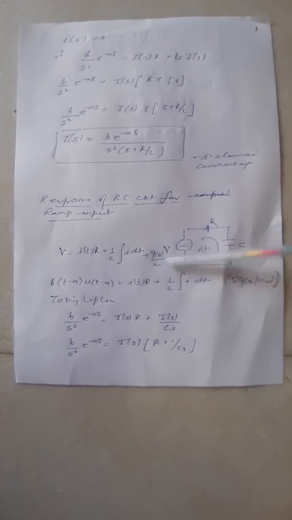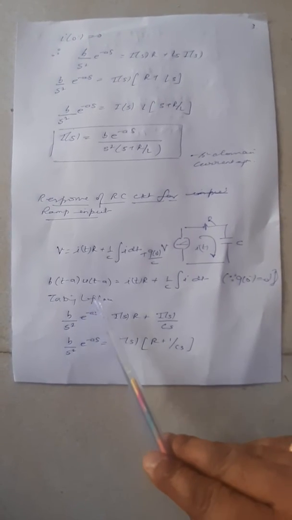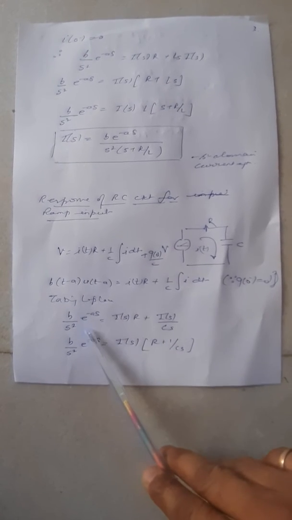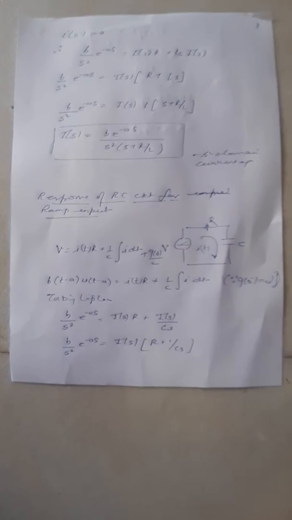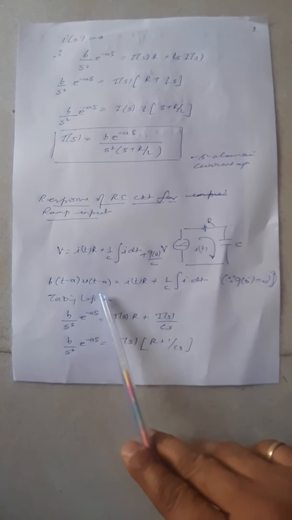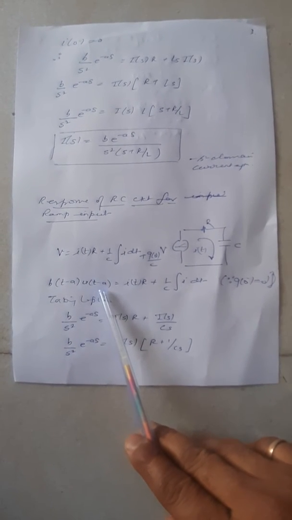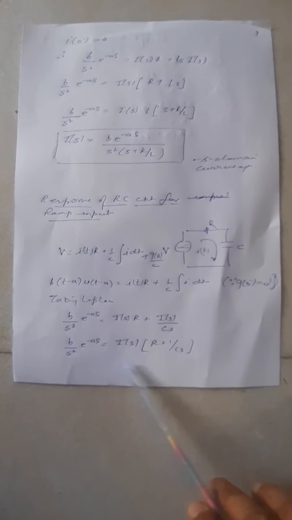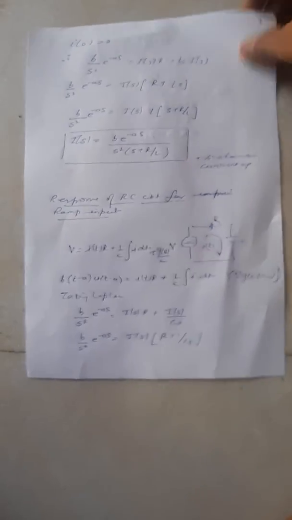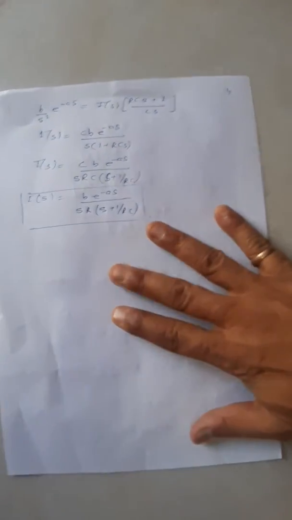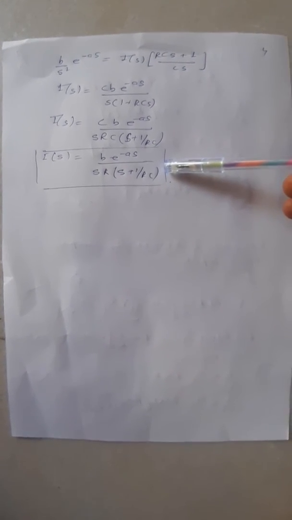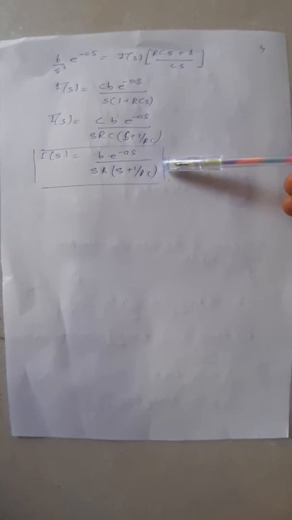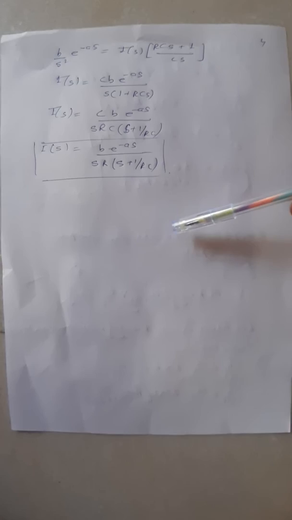Q0 is 0. Therefore, again taking its Laplace, as we discussed in the previous case, this is the Laplace of B(t − a)u(t − a), where the ramp appears at t equal to a, and B is the slope of that ramp. So again, what we obtain is this equation. From this, I(s) has been obtained. So the analysis is almost the same. Again, the students are requested to take the inverse Laplace of this equation and obtain the current in the time domain also. This is the representation of the equation in the s domain.